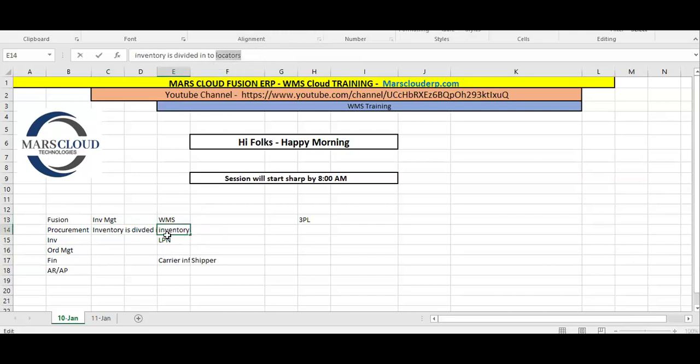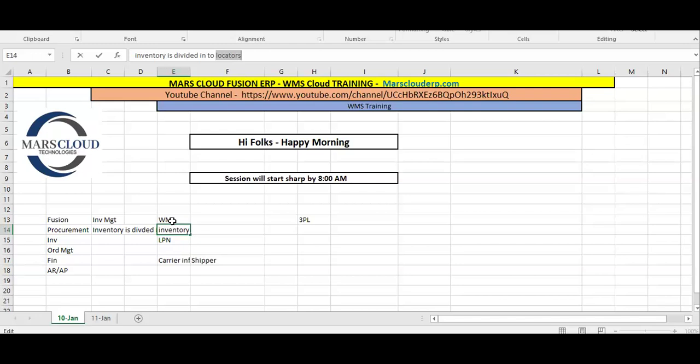This is a more detailed level of tracking. At any point of time you can verify your stock on hand at locator level.